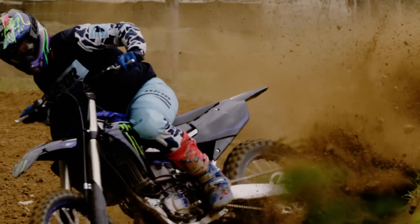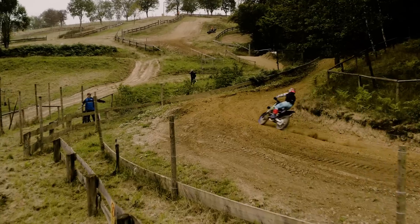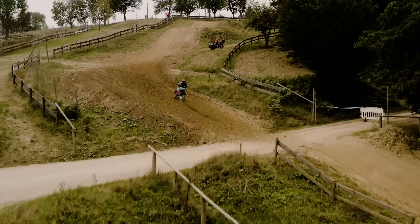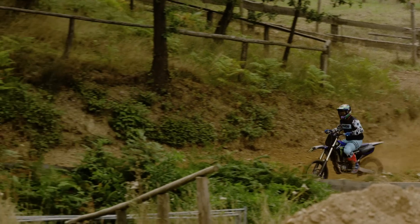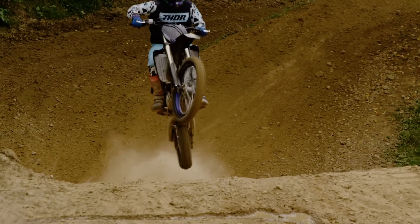The new aluminium frame, which they've basically taken from the 450 from last year and put onto the bike this year, really does seem to work. With the revised front forks being firmer and stiffer, the bike certainly seems to have more balance, more stability — it feels slimmer and you can really manoeuvre it a lot more. When you were going up and down the hills and flicking through the woods, it was pretty impressive, and at no point did I feel uncomfortable on the bike.